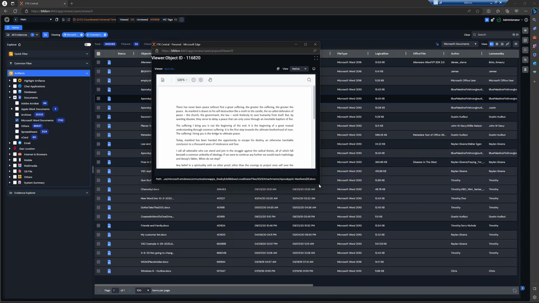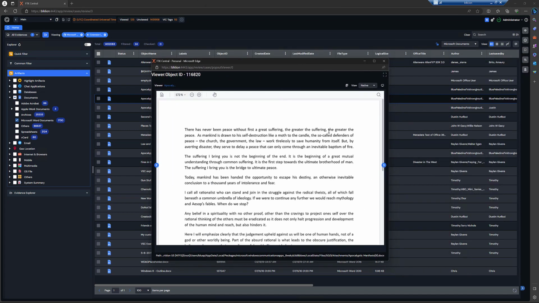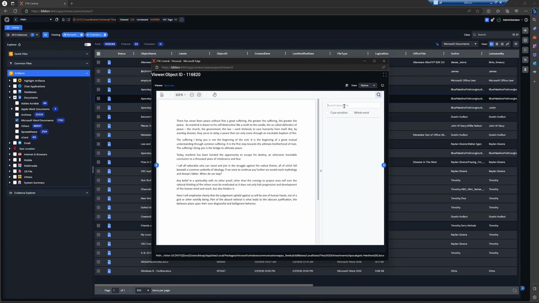We have true 2-monitor support now. I can move this off onto another monitor. I can view this information, whatever. I can still run my searches. So if I say join, it's right in there. So I can have my grid, my timeline, all that sort of stuff in one monitor, and then have everything viewed off to the side, giving you a bit more real estate to take a look.